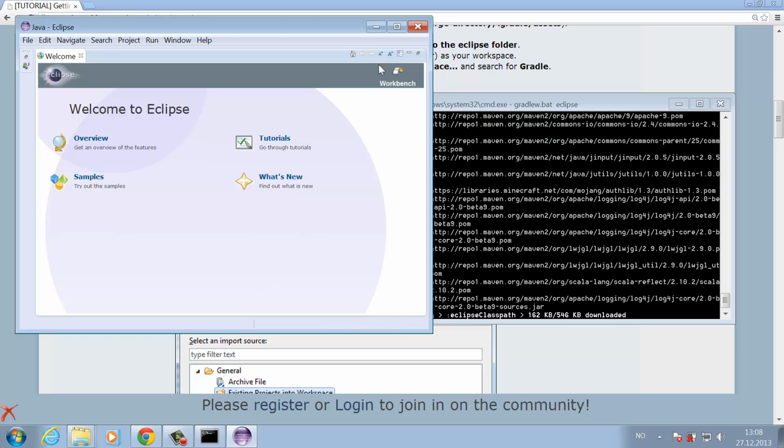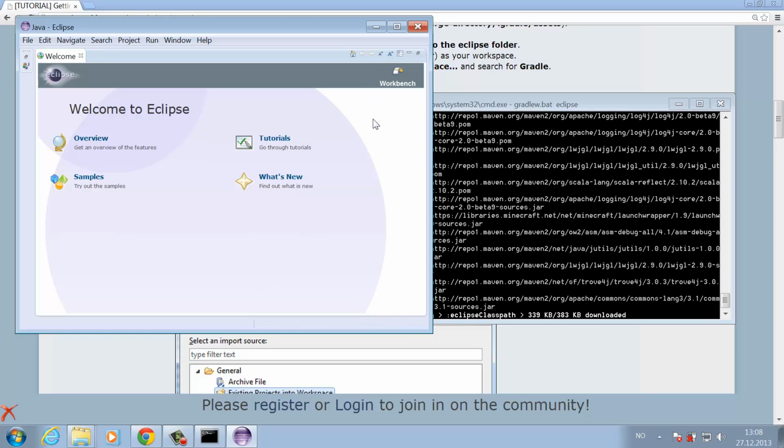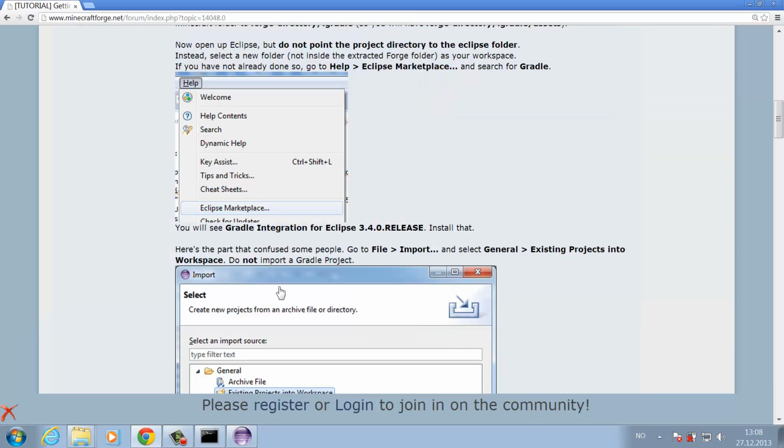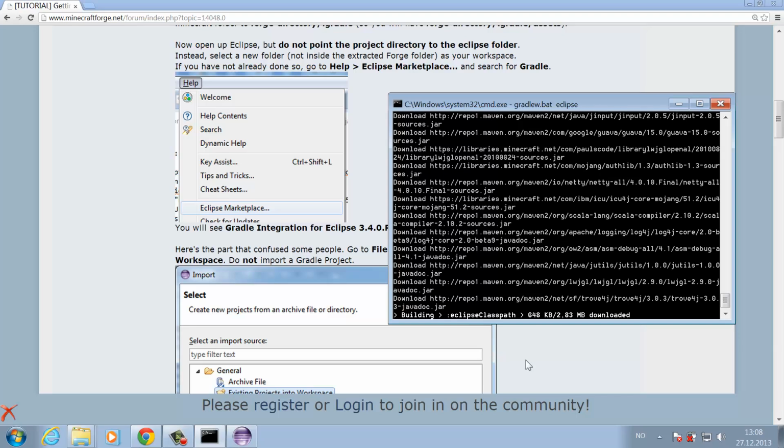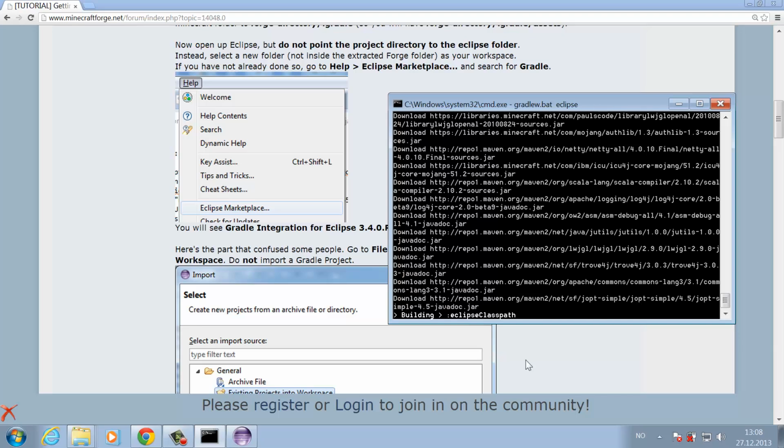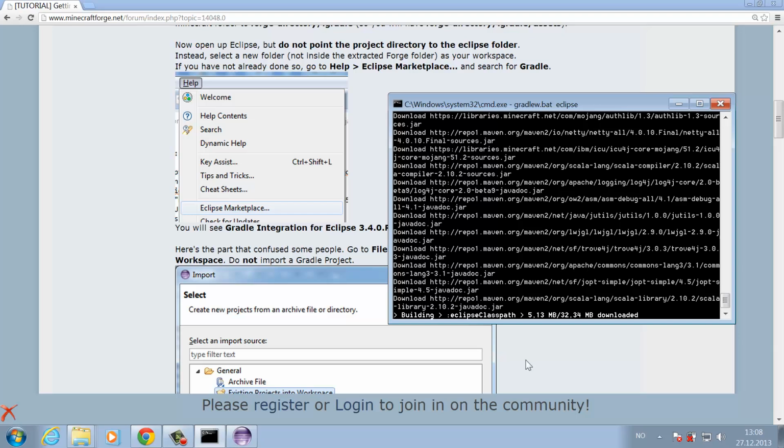So we're this far right now. Gradle is now downloading more assets needed for development. Could take a little while.